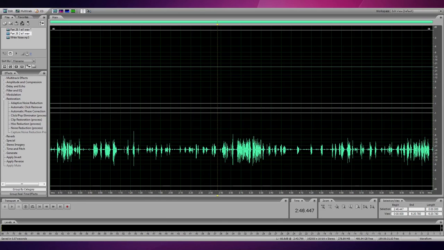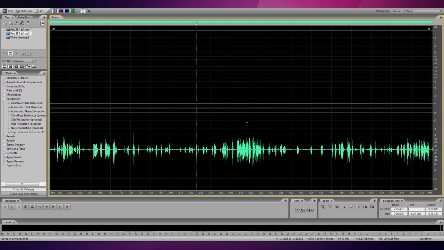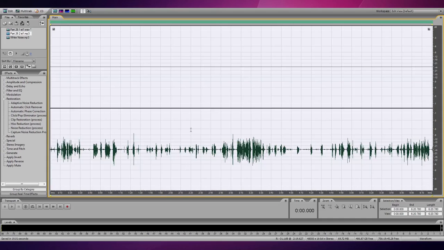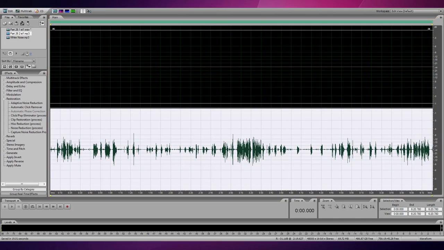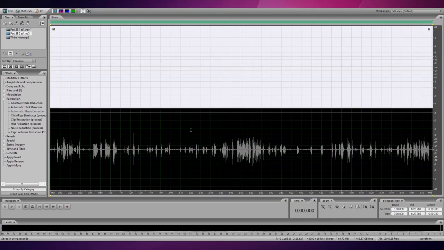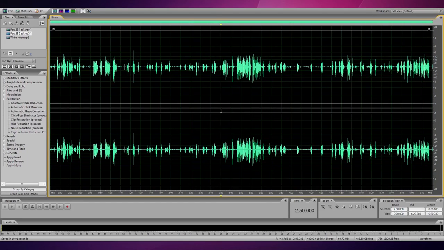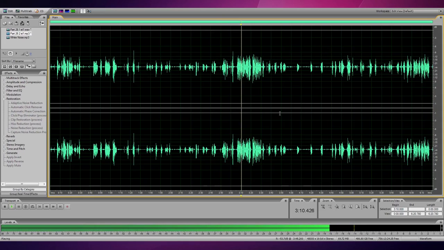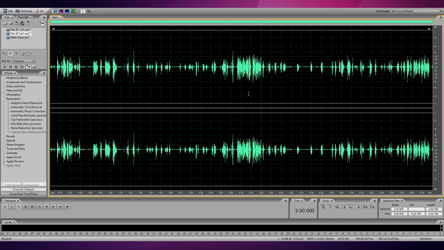So right now we're just saving an MP3 version of it, that's what I'll be editing with. Just because it's way faster to apply the effects to, and YouTube can't tell the difference between the qualities. Although it is technically a lower quality. Anyway, I've got that saved, now I'm going to Control A to select all, down arrow, Control C to copy, and then up arrow twice, Control V to paste. There we go. Mono has become stereo. That sounds fine.